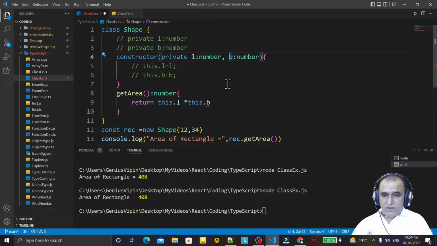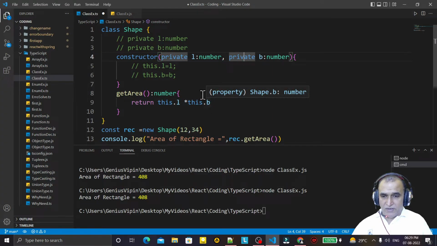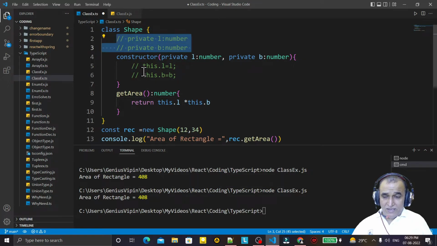I say private, I say private. You see that after writing private or public or protected here, these variables automatically become instance variables. That means I am passing a value from here, automatically these values are coming here, and automatically it is converting into instance variables. So L and B become instance variables, so no need to create a separate variable here and to initialize these values here.